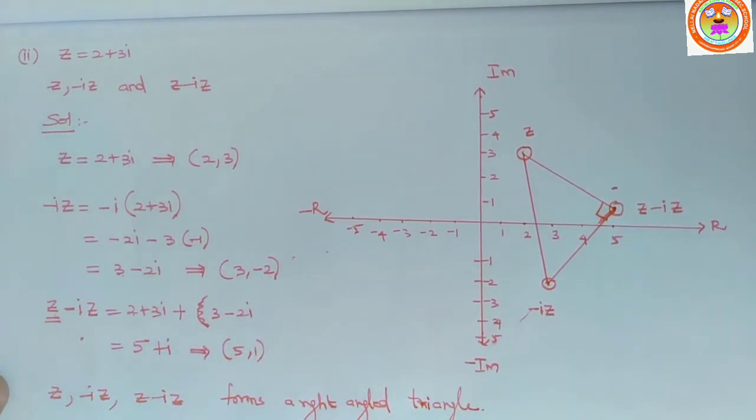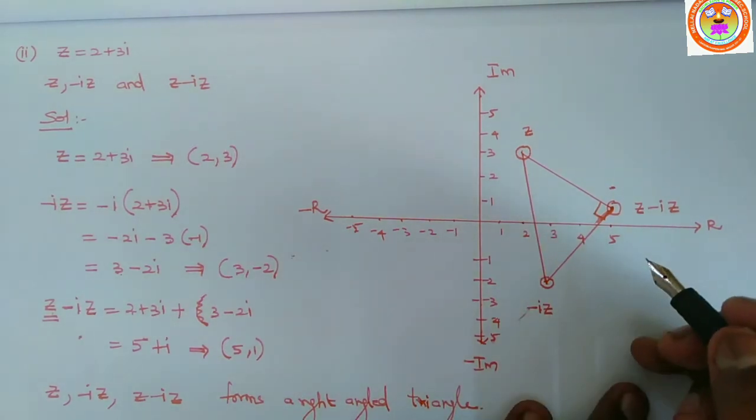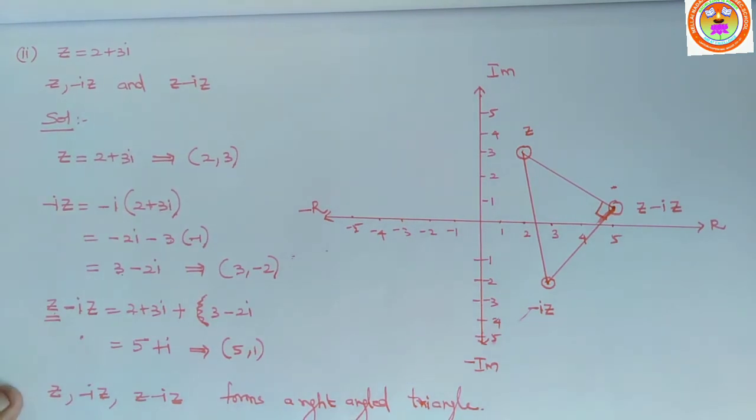Some students will ask me how it is a right angle triangle. It can be a scalene triangle, no. An isosceles triangle can be a scalene. How can it be a right angle triangle? Because I can prove it is a right angle triangle using the previous sum or this sum also. But I will prove in this sum itself why it is a right angle triangle.